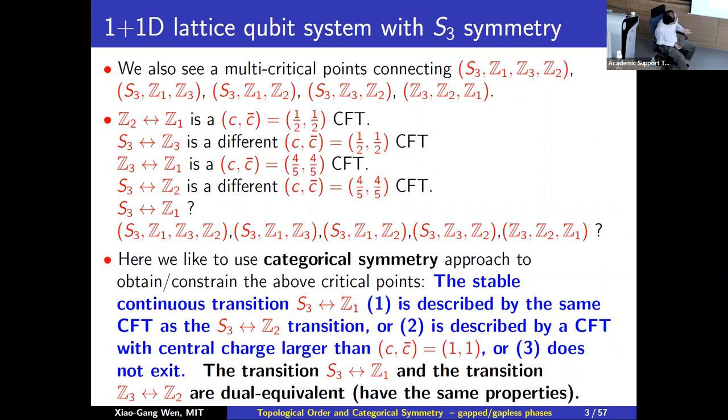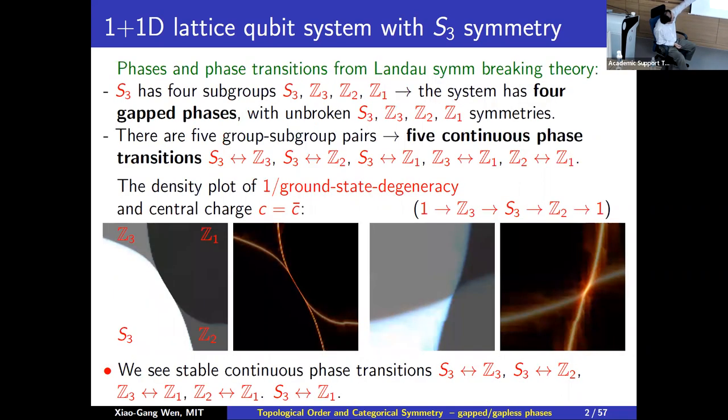However, there's even more, because we even have multi-critical points. So we have a multi-critical point here and here. And then when you tune the parameter, we may have 4 phases meet at 1 point. Again, this part is not totally certain, because there's maybe a small segment of Kenny transition, maybe it's a single multi-critical point. But I think probably this one is indeed a multi-critical point connecting 4 phases. And those are multi-critical points connecting 3 phases.